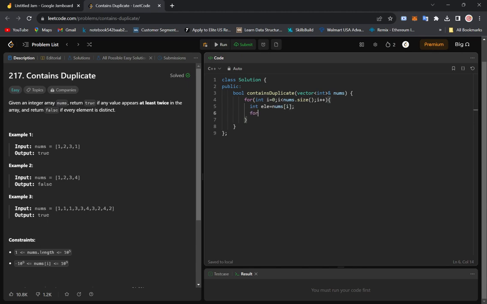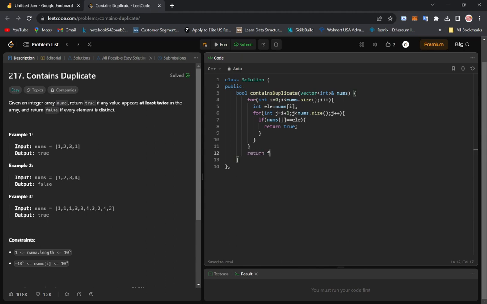Then we iterate over here, int j equal to i plus 1, j is less than nums.size(), j plus plus. Now we check a condition: if nums of j equal to element, it means that the element is present as a duplicate, two times or more, so return true, else return false.